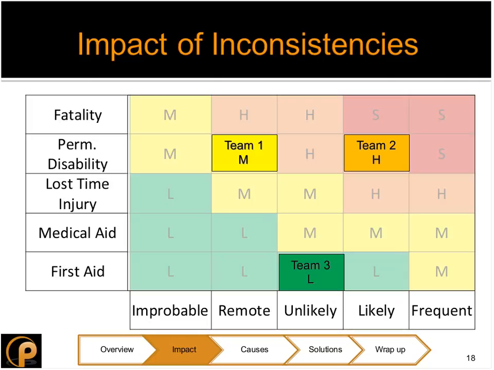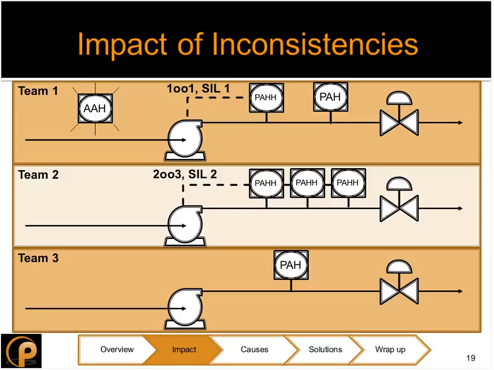So what they're going to see is three teams that risk ranked this completely differently. And perhaps that incident occurred at Facility 3, and they had a low risk. OSHA is going to be questioning you, why do you have a low risk at this facility where everywhere else is a high risk? They're also going to look at what sort of safeguarding did you put in. And once again, they're going to see massive differences between the three facilities.